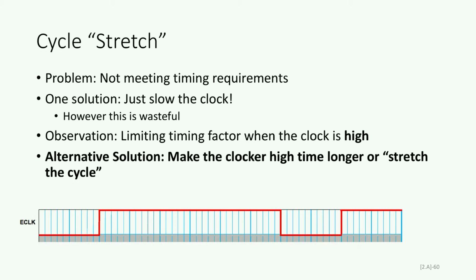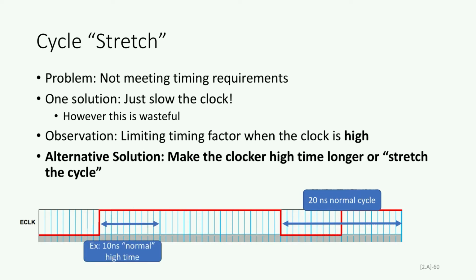The 9S12 is able to do it. The precise definition of stretch is that you have an extra whole cycle of the clock being held high. So in this simple example, let's say you have a 200 nanosecond normal cycle, with 10 nanoseconds low and 10 nanoseconds high. In a stretch mode, you do your normal 10 nanoseconds of high time, and then you spend a whole other cycle of stretch, so a whole 20 nanoseconds in the high state, before finally transitioning to the low state.